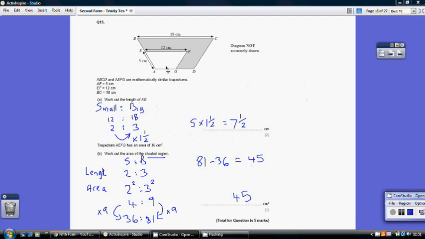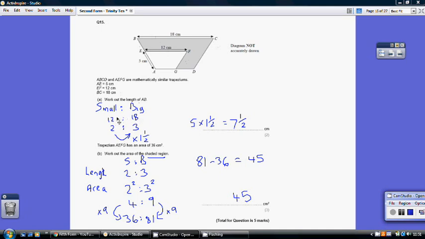So we're told that these are mathematically similar shapes. The white trapezium is just a small version of the bigger trapezium in which it sits. Now, in order to relate the two shapes together, to see how much bigger one shape is than the other, you look at the question and see where you are given the same information for the two shapes. With this one, both of the shapes were given the top length. So on the small trapezium, the top is 12 along, and on the bigger trapezium, the top is 18 along. So the relationship is 12 to 18.